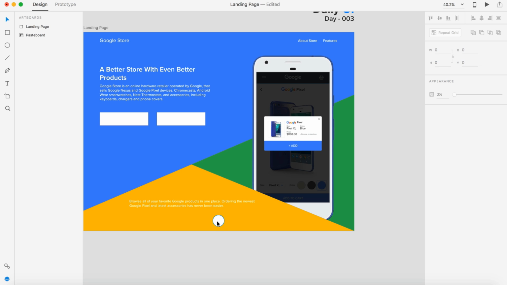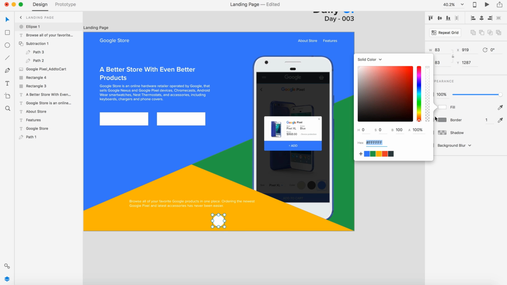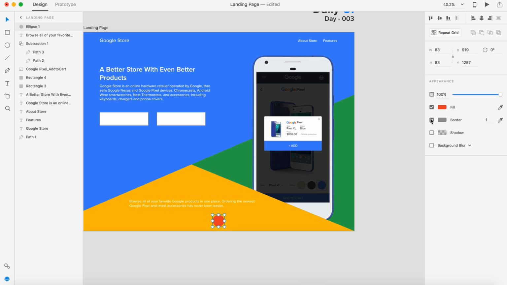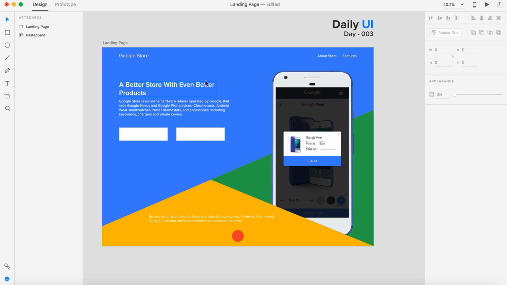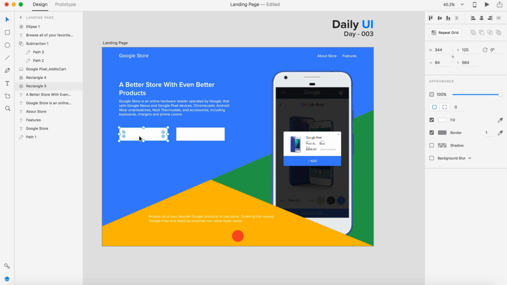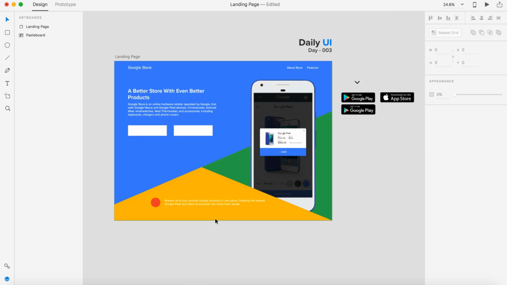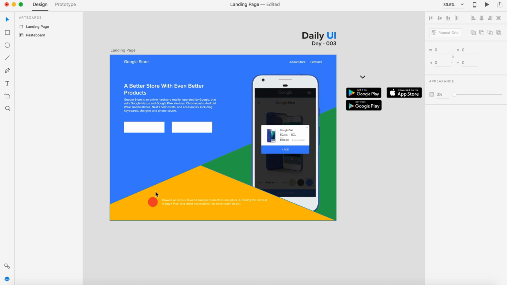Okay, and then we can have this circle red. So I'm going to go ahead and change that so I don't forget it and remove the border on that. Perfect. Okay, so I'm going to grab these 2 buttons, and then I'm also going to import the icon for the down arrow. So I'll be right back. Okay, so I imported everything, and then I made one change down here.